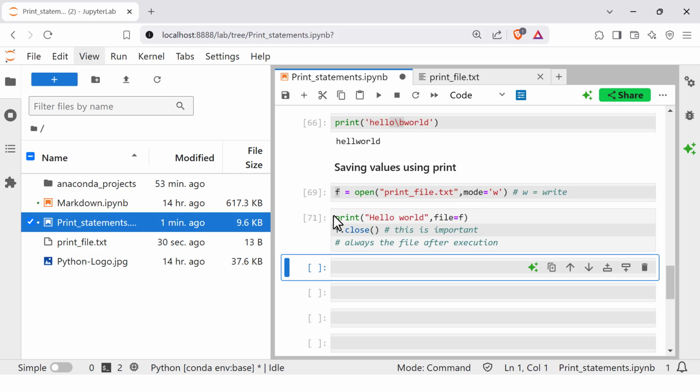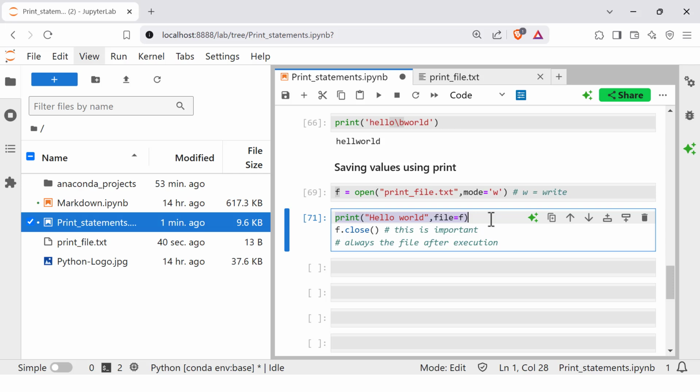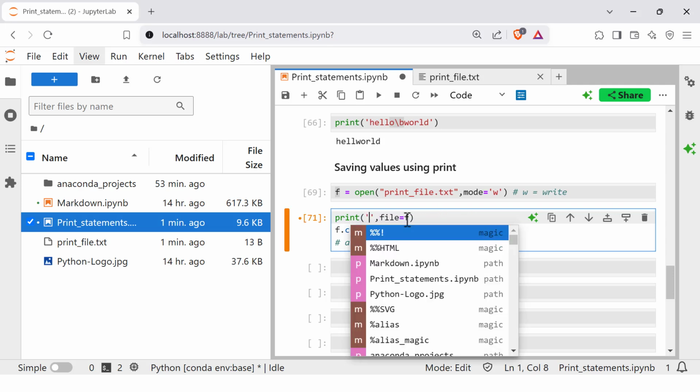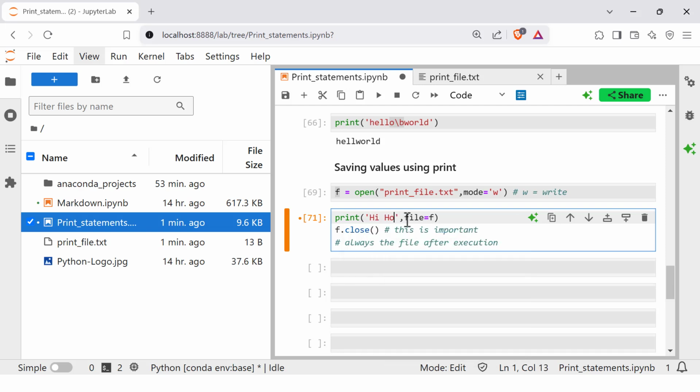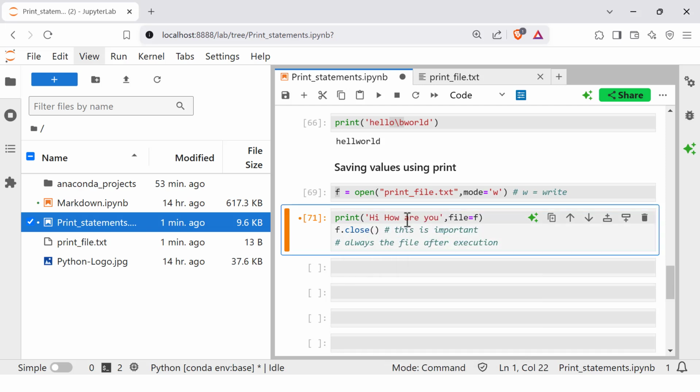However, you notice one thing: even after executing the print statement, the value is not actually printed here. The reason is that instead of printing in the standard output, I asked the print statement to print the value in the file. For example, if you change some information, like I have changed to hi, how are you, this will not work by itself.